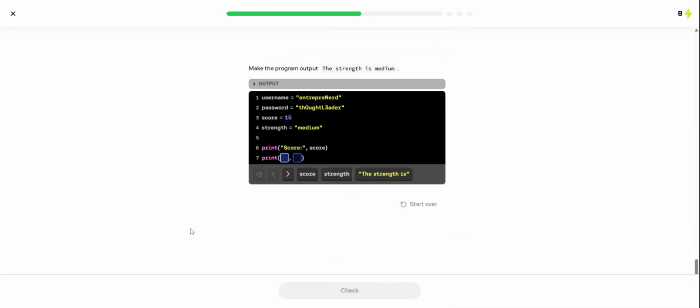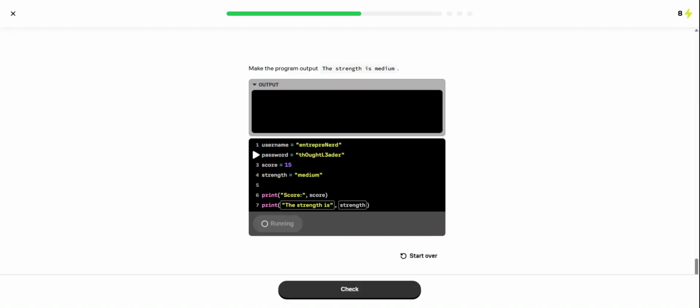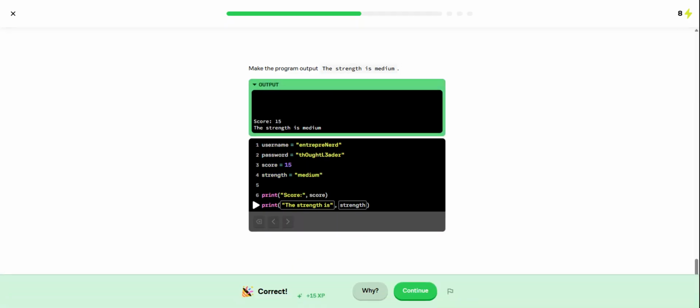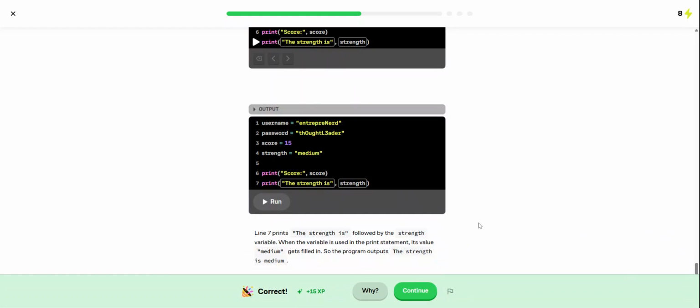Make the program output, the string is medium. So it should be like this. String is comes first and then medium, the string. Let's check it. That's correct. So why for reasoning once again? Line 7 prints the string is, followed by the strength variable, which we discovered earlier as medium.